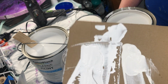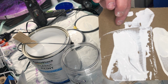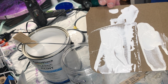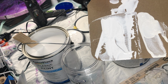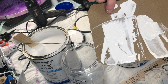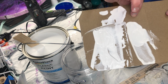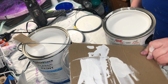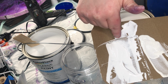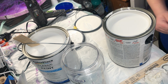I put a little bit on the cardboard here, and then I dried it with my heat gun. This is the light base from Colorplace. This is the white semigloss. They're both semigloss. So this is the light base, what you would use to tint light colors. And this is their actual white pre-mixed paint. They're so close. I'm actually surprised how opaque the base ended up being. So I think it'll work out fine.